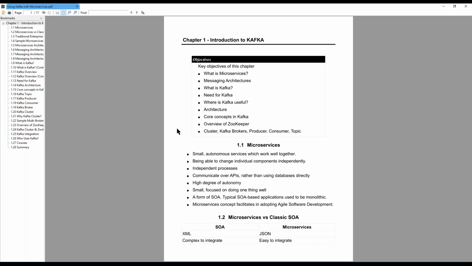As the name suggests, microservices are small autonomous services which work well together. Think of small autonomous services. For that, we have to think of our traditional architecture first of all. I'll show you some examples in just a bit, but traditionally we used to have a monolithic sort of architecture. We used to have a very fat server concept where we had lots and lots of services hosted on pretty much the same server. The database, the services, they all used to be on the same server basically.